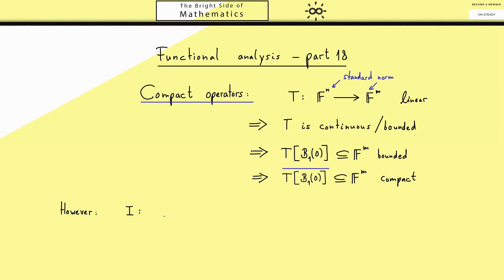In order to see that, let's consider the identity operator in ℓ^p. The identity operator just means we take a sequence x and send it to itself. Therefore calculating the image of the unit ball is not so hard, it stays the unit ball. What you have on the right hand side is just a closed unit ball in ℓ^p, and we know from the last video it's closed and bounded but not compact. Hence we have something here we would not call a compact operator.